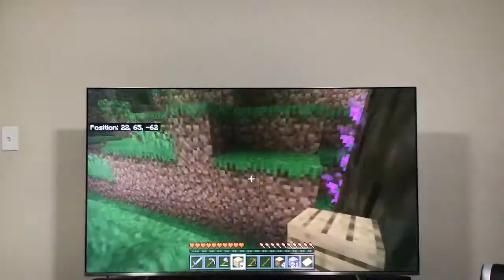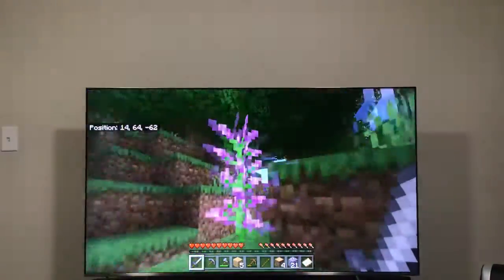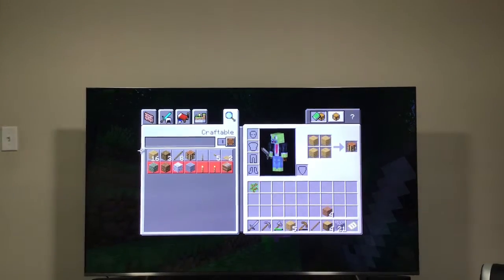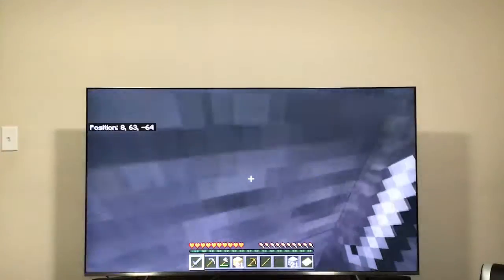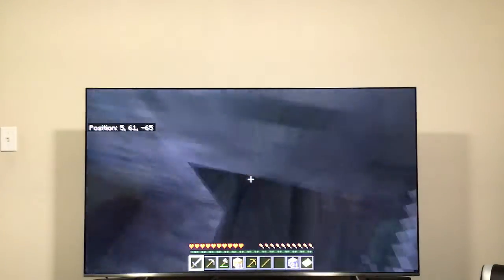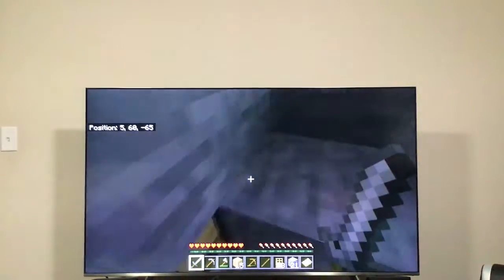Okay, here we go. Where are we going now? Oh yeah, to get more wood. Okay, let's go back to our house. Wait, we already have enough wood, because we just need to make a door. And then I need to go mining. Perfect door.